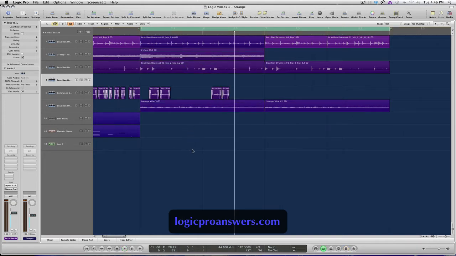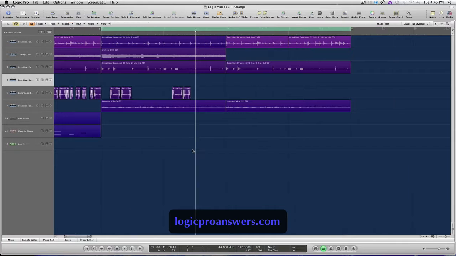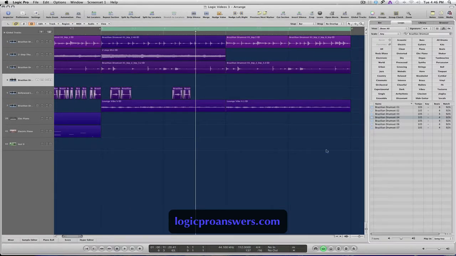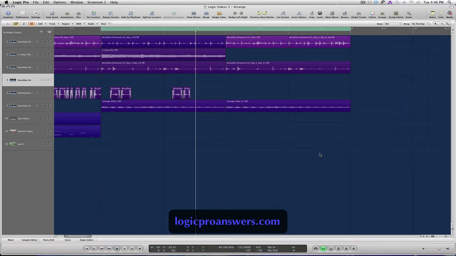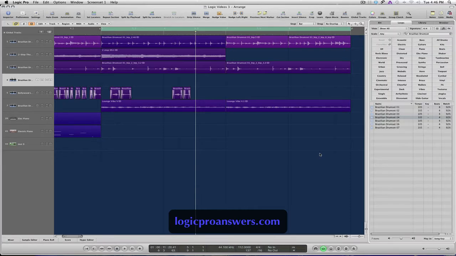The other one is I to open and close the inspector if you need more space. Same with the media area. If the media area is open and you need to open and close it often, set up a key command. I have option M, which I use to open and close the media area.